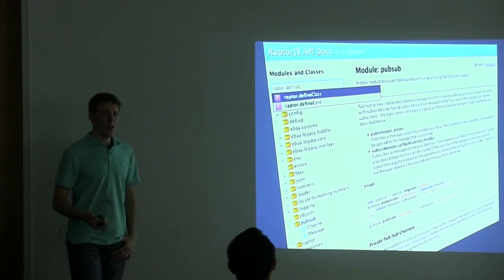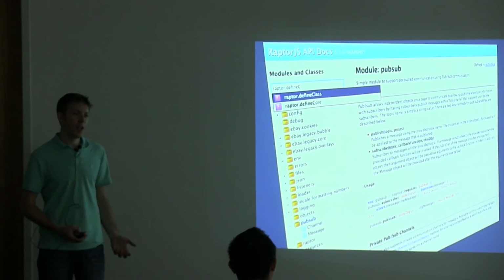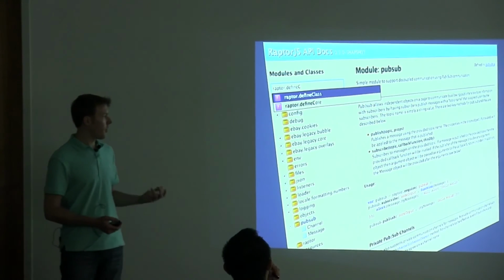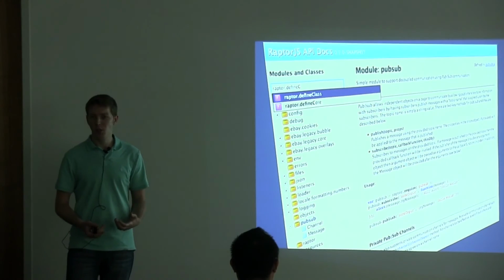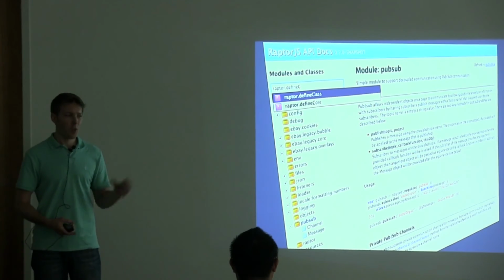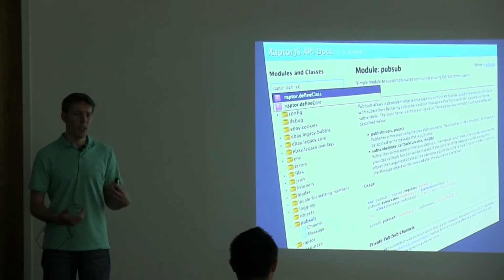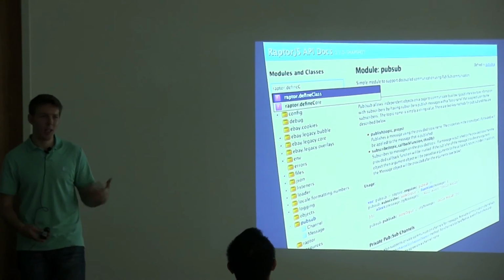So with all of this, you create all this modular code, you create all this reusable code. You definitely want good documentation, and there's tools out there for that. But this is the example of the documentation we're currently generating. So we distribute a documentation tool with RaptorJS that will look at your code, and if you call define class or define module, it will generate the appropriate documentation for you. It does syntax highlighting, things like that.